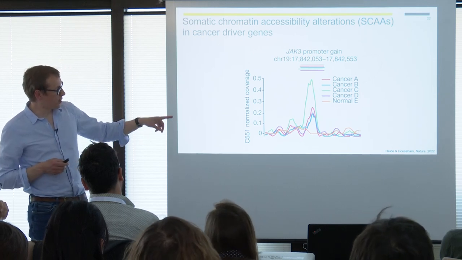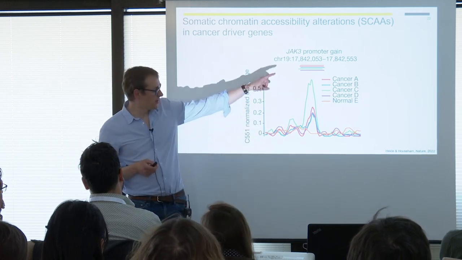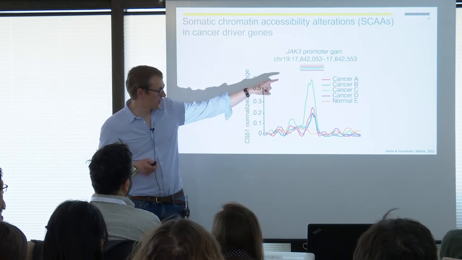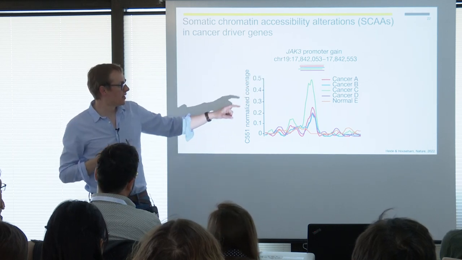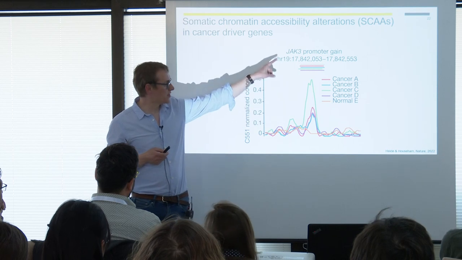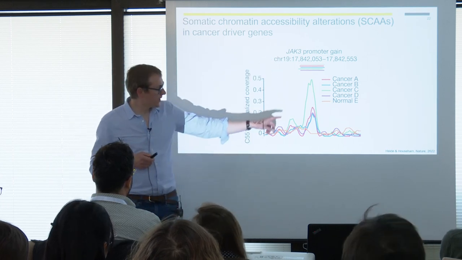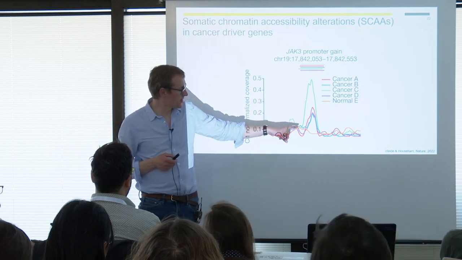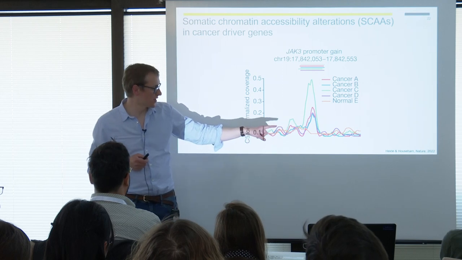What you're seeing here is one particular cancer. We're looking at ATAC sequencing traces. When you get more reads, when the density of these lines goes up, that means the chromatin is open at that location. You're looking at chromatin accessibility of the promoter of JAK3, a putative oncogene. Each line here corresponds to a different region of the cancer, and the orange line is the adjacent normal tissue that we also ATAC sequenced.